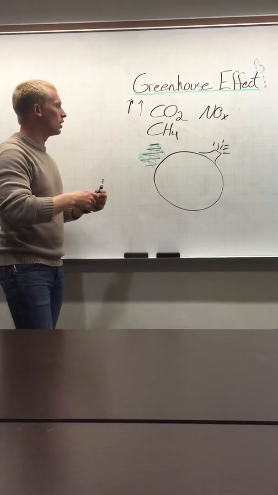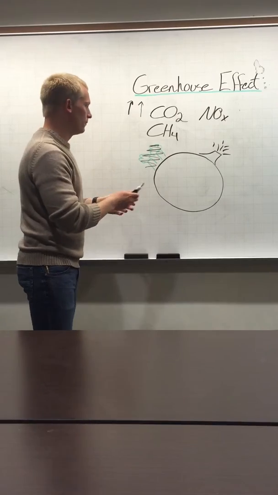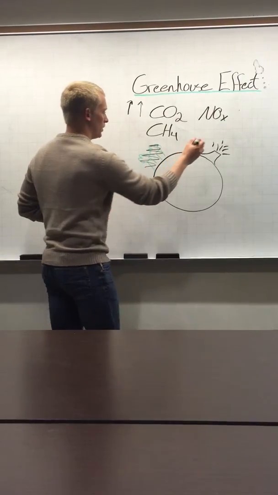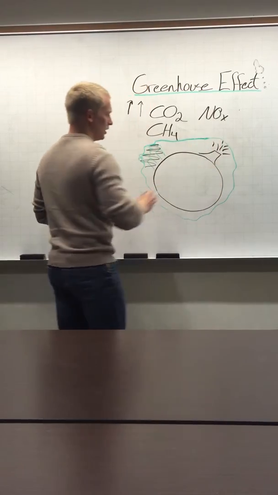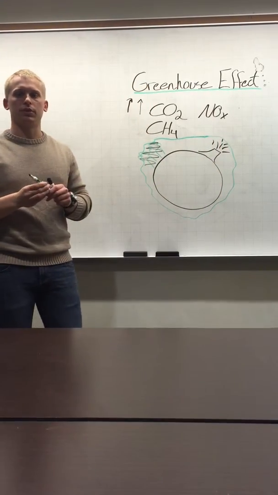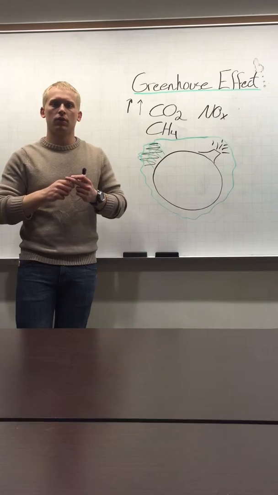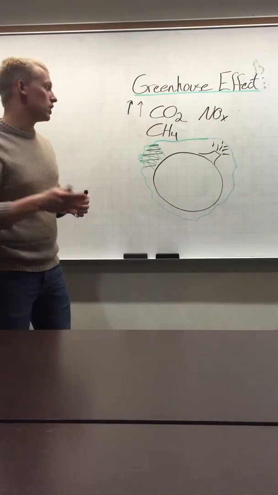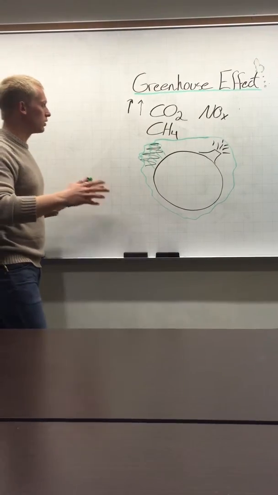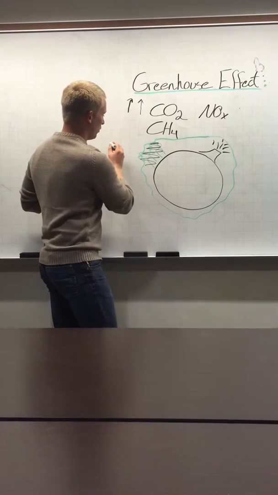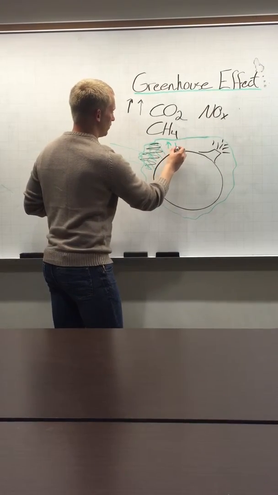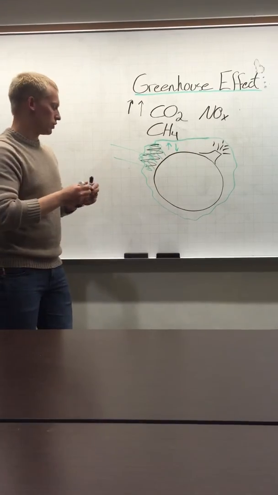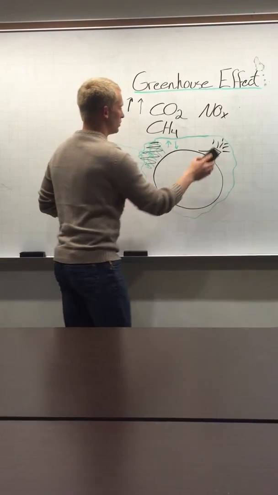So what would happen to our global temperature? Keeping things simple again, the essential result is that we have a lot more carbon dioxide up in our atmosphere. What would happen to the temperature? It would increase? That's right, thank you. Very good. The temperature would increase because, again, we're trapping solar radiation in. It's trying to leave, but it can't. So we're going to experience an increase in temperature.